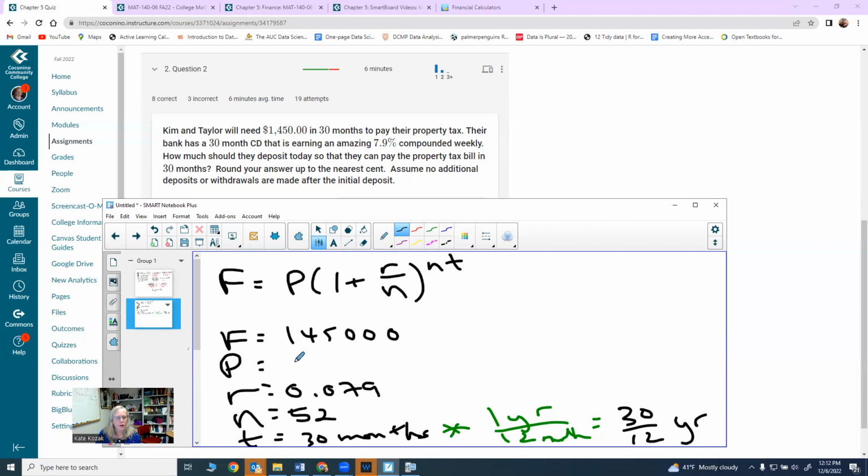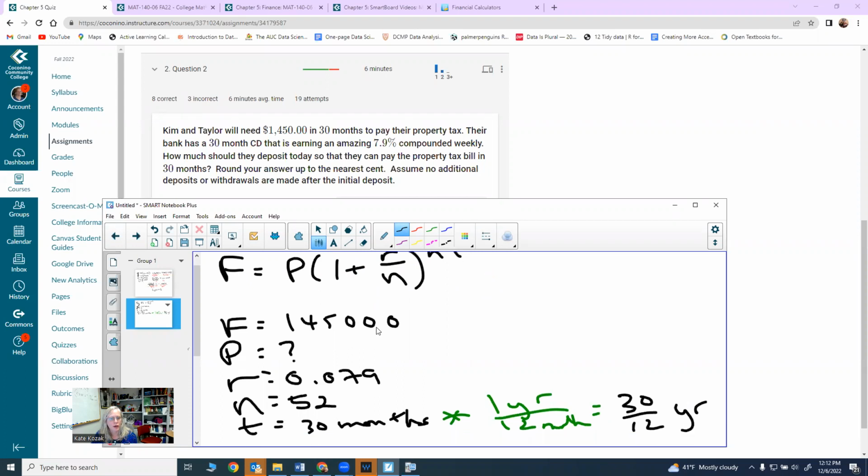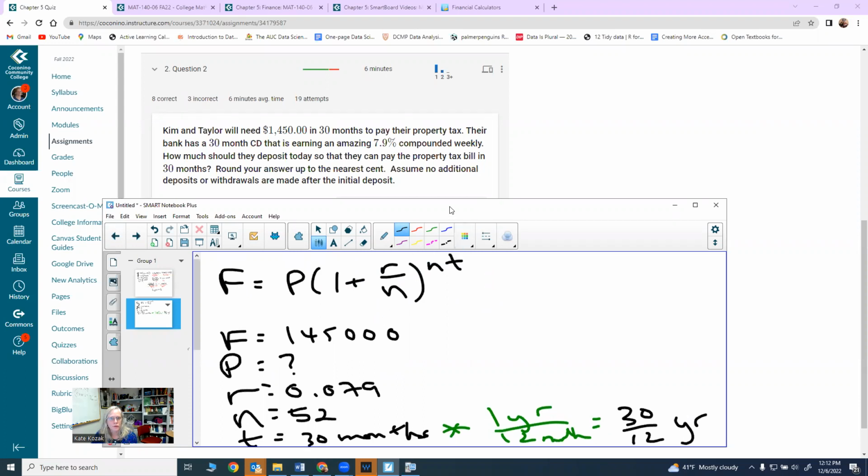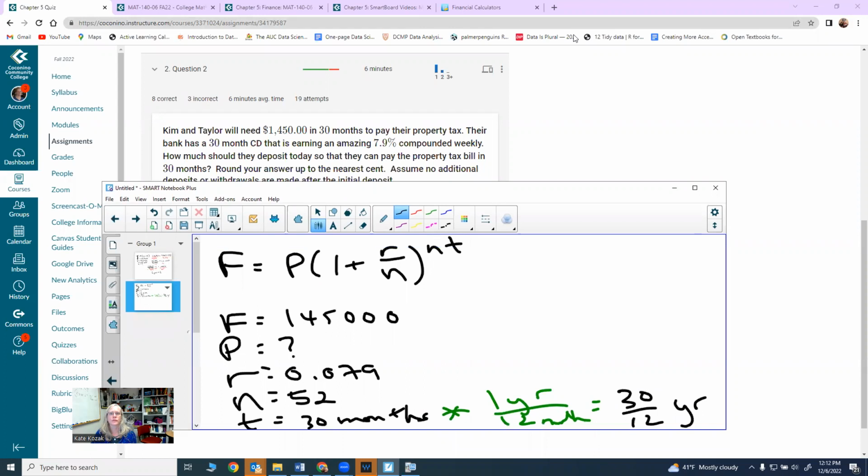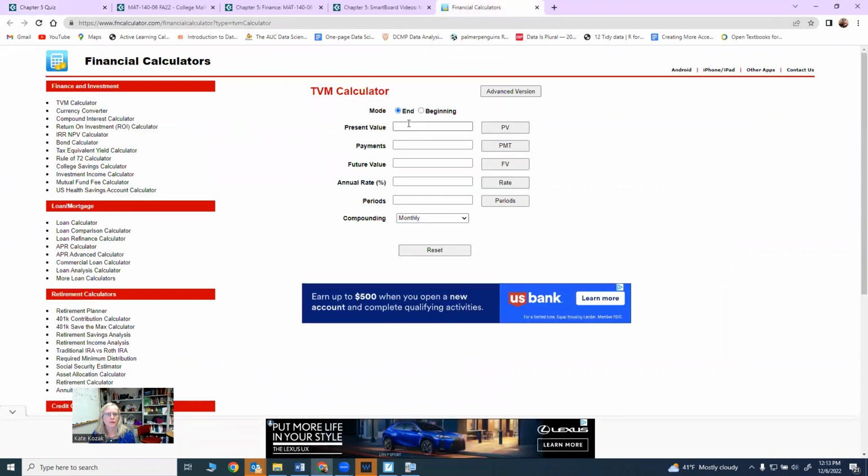All right, so now the only thing I don't know is my present value. So this tells me I'm going to use this formula, stick all the numbers in that I want to, and look for just the present value. And then I can just solve for it kind of the same way I did, find out what this number is, divide both sides by it, and you have the answer. You can also, if you want to, use a computer website. So let's try the computer website. It's right here.